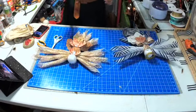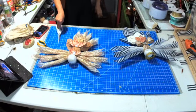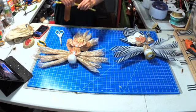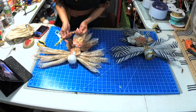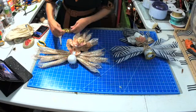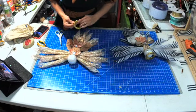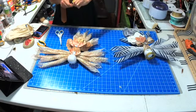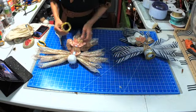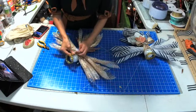So I need to make her halo. Decide on what color. Do you want gold or do you want white? Now there's gold in her dress, which is absolutely gorgeous. So I think I'm going to do my gold. And again, all you're going to do is just take this, make your little loop, push it down. Oh, so I have several different angels. There are several angels we made on YouTube tutorials.